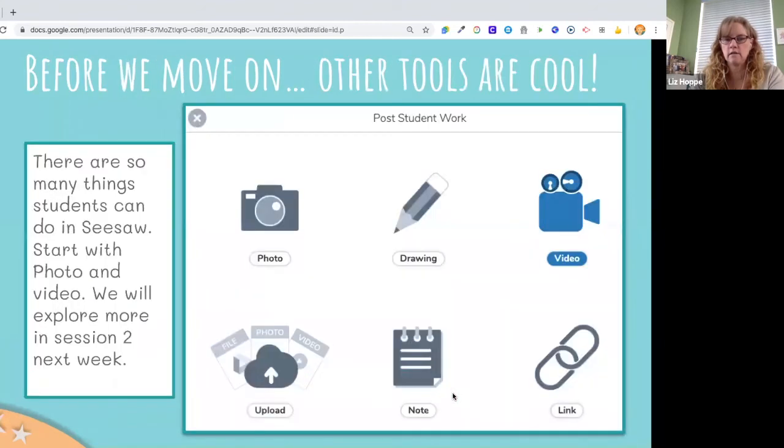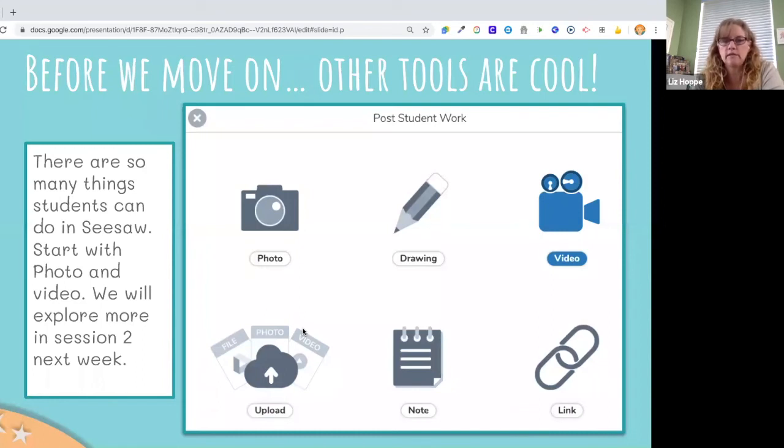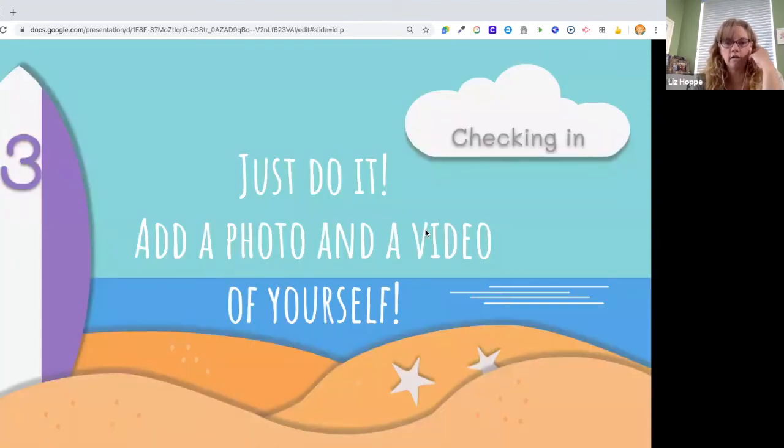Does that make sense? I think we talked through the other tools. This would be upload from, you could upload from anything from your computer. You could upload from Google Drive, whatever you have that you might want to attach. We'll get into those kinds of options in future weeks. So photo. The drawing tool is exactly what I was talking you through, that you could draw on the photo, but it just gives you a blank canvas. So if you don't want to start with a picture, you want to start just with plain. There you go. Are there any questions on adding a picture or a video?